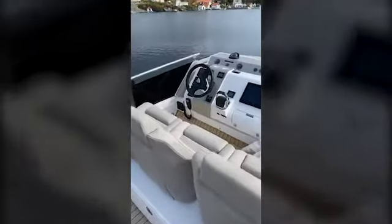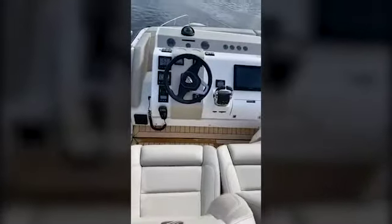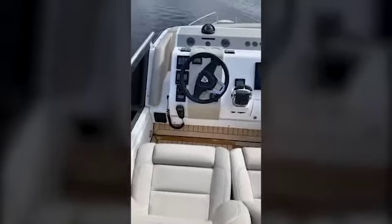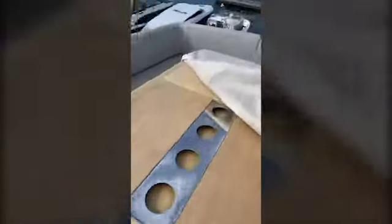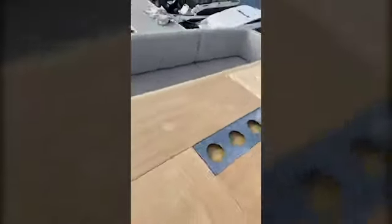We can go back up to the flybridge. You see the nice detail, the lights in the staircase. Really good overview from the helm position up here. There's also different options on how the layout can be up here. And nice teak table. Cup holders everywhere. Always nice to have when you're riding in waves. And of course, fridge, cooking top, and a sink.